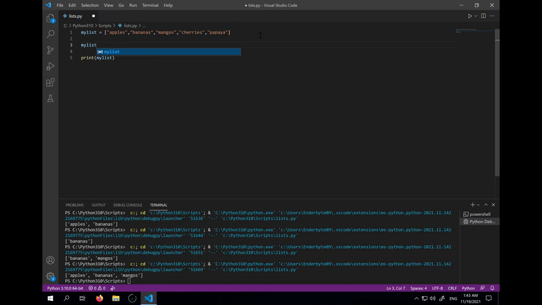But I want to overwrite mangoes into oranges. So, since that's in index 2, in the square brackets after my list on the new line, type 2, because that's the index we want to overwrite. After that, on the outside of the square brackets, put equals, and then the data we want it to have. In this case, oranges. Of course, put that in quotations because it's a string. And when you run it, you can see that it prints out the list, but the middle value, or index 2, is oranges, like shown on line 3.